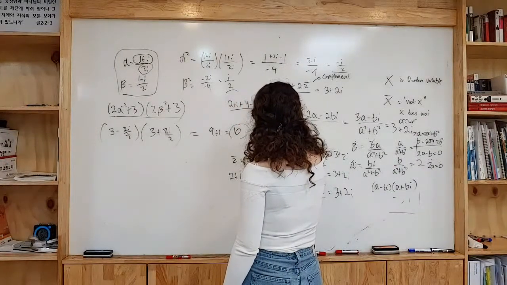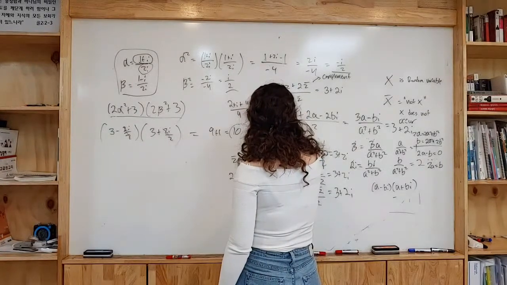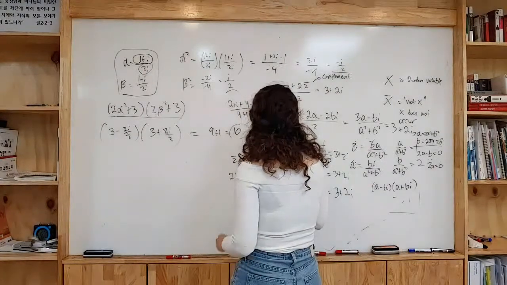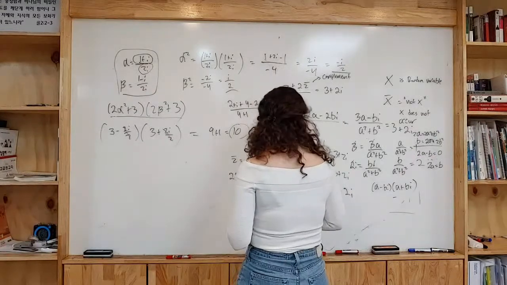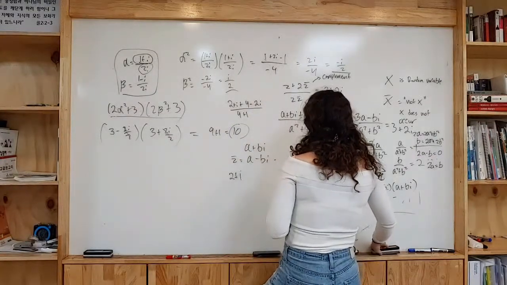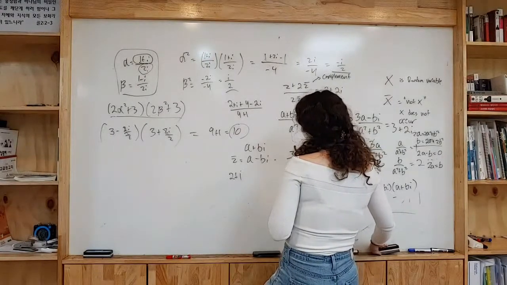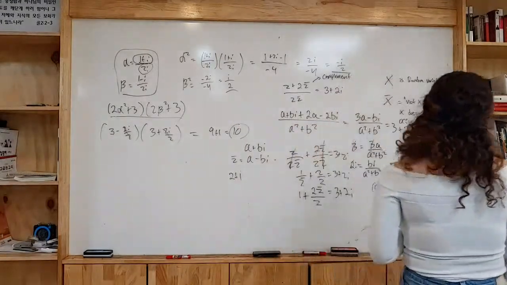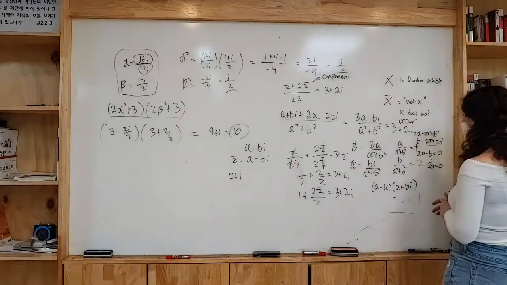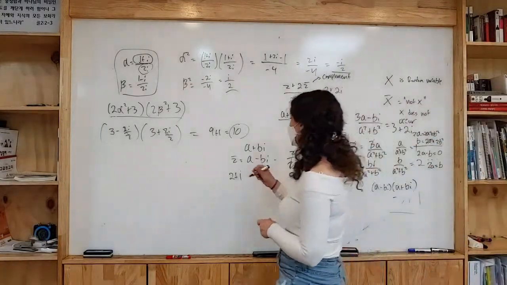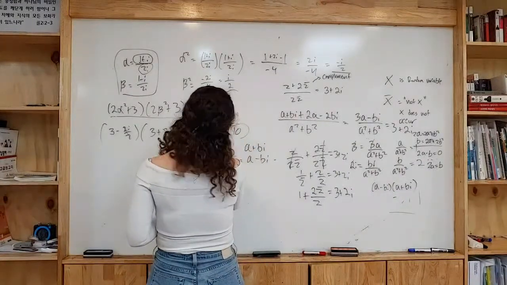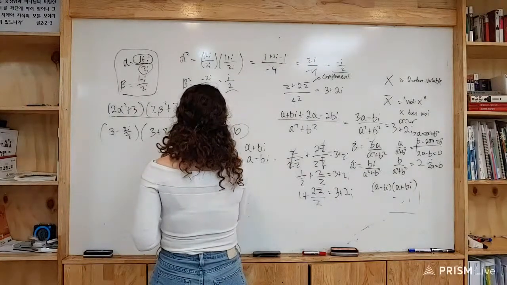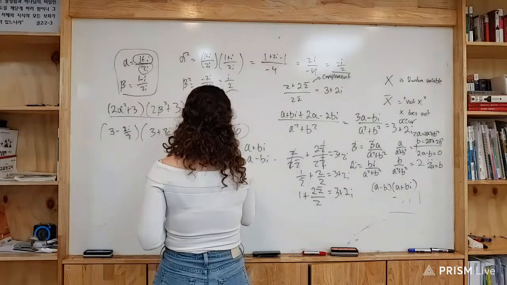Divided by 2, 4. No, it's not right. Alright, well, let's plug in B equals 2A. Okay. 2A over A squared plus B squared equals 2. A equals A squared. This is what I got before.